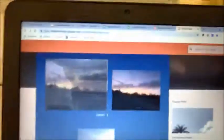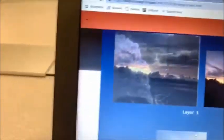This is my first picture, this is my second, and this is my third. I like these because they're all outdoorsy — sunsets, water, and stuff like that. And this is what it turned out to be. I like it because you can see the water splash. I don't like it because the third picture is just too far behind and you can't really see it very well. But I really like the sunset. That is my merge project.